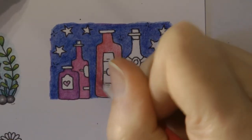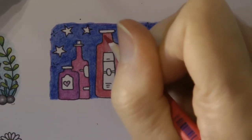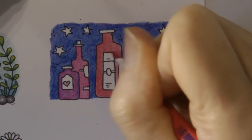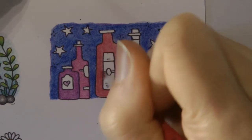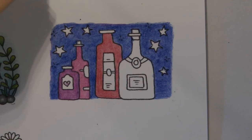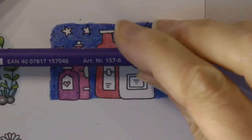This does look quite red rather than pink, but I think it'll be okay. I still think it's definitely a pinky red colour. There we go. Now, darkening up the edges, I'm just trying to think of what I can use. I think I'm going to use the purple again, number 6.